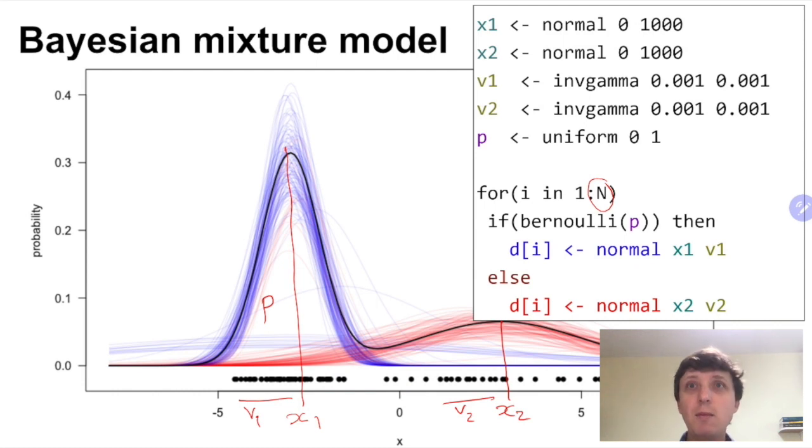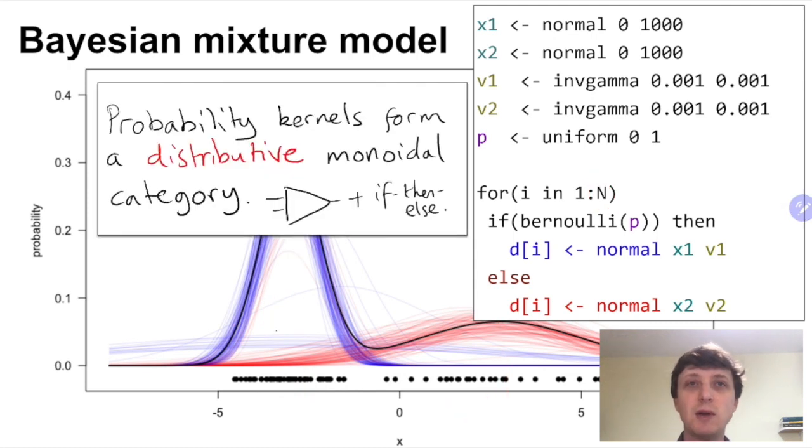Okay, so there's a little bit more going on here than we saw with the regression problem, in that we've got this if-then-else coming up, and that's a bit hard, I think, to draw in terms of string diagrams. But we can understand it very easily in category theory nonetheless by saying that probability kernels don't just form a symmetric monoidal category, they actually form a distributive symmetric monoidal category, which means that we don't just have a monoidal structure which we're using to combine the wires, we also have an if-then-else kind of construction coming from a coproduct and copairing in there.